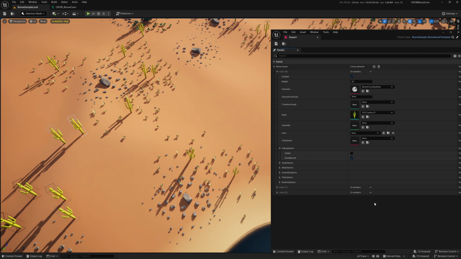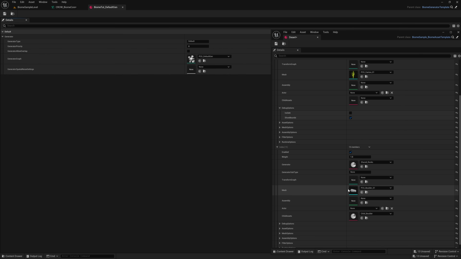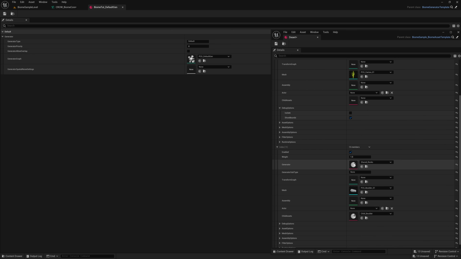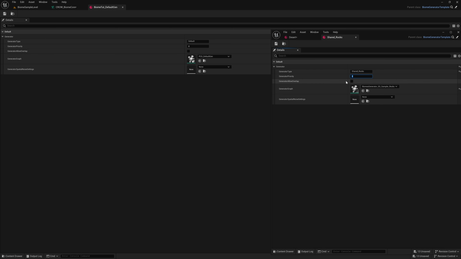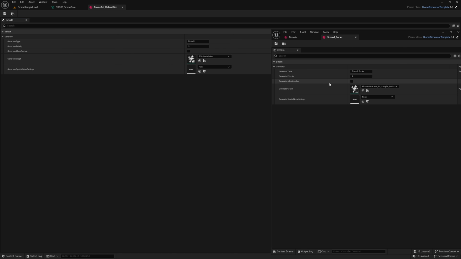Let's delete all the other ones. Our first generator here has a priority of 0 and let's say 1 for the other one. Let's actually do 0 for this one and maybe 3 for the other one. We are using shared rocks and the biome tutorial generator here and here. Let's also allow overlap for our rocks.